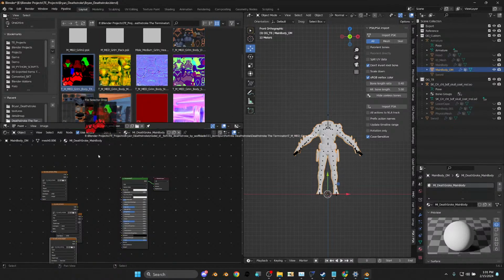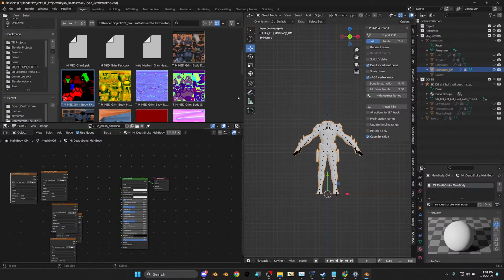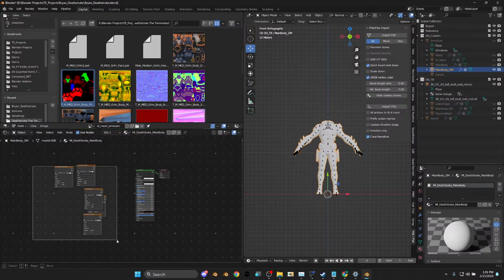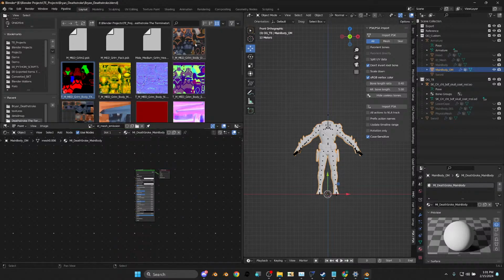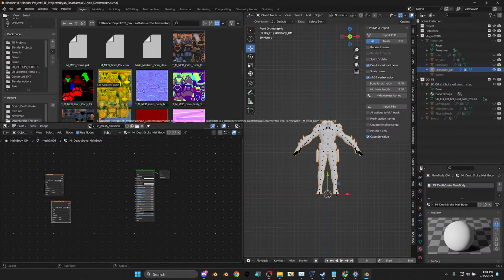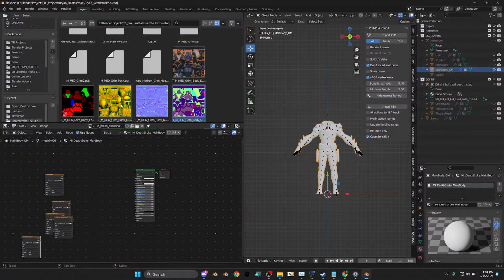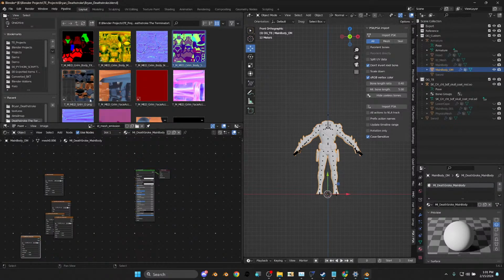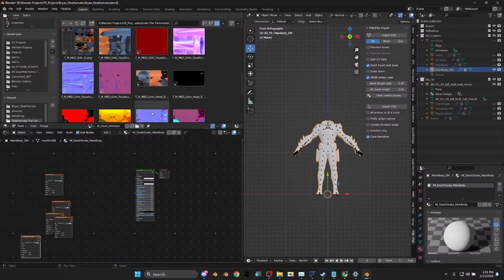Actually, sorry, so let's take a look at this ID map since I have it. In fact, you know what? Yeah, let's see. So we've got this one. Let's take all these maps out here and see. I might need to redo this. What is this? It's for its Grim.